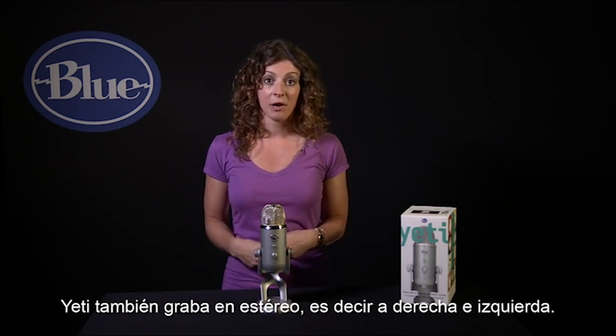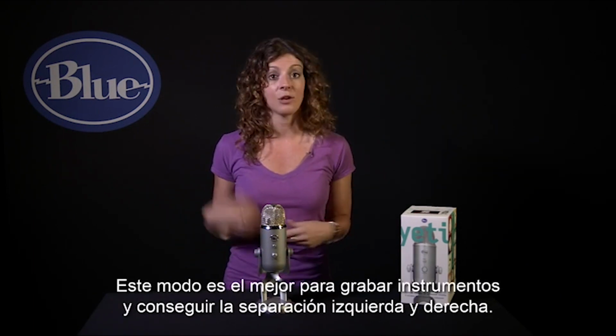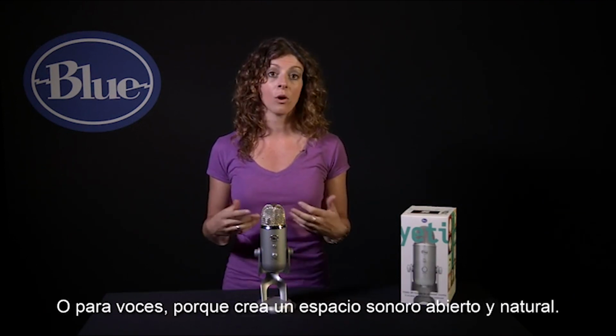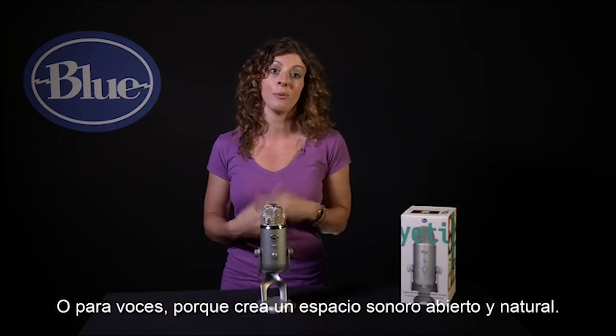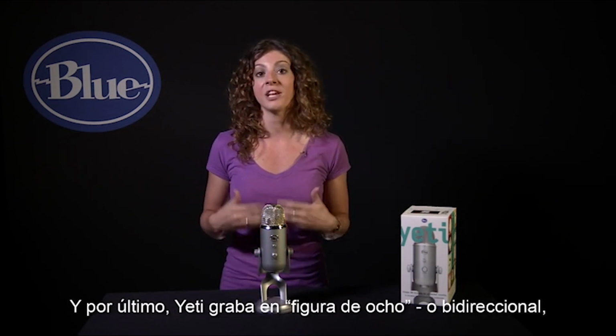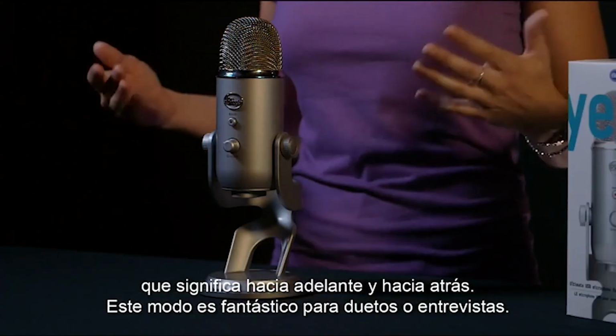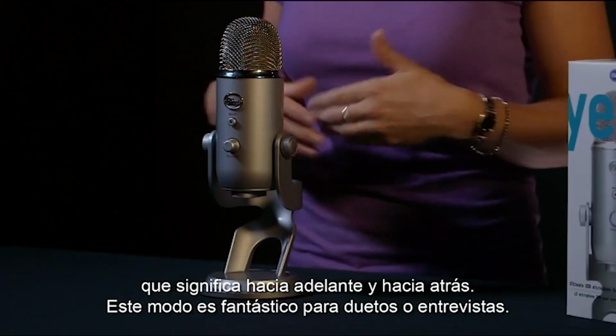Yeti will also record in stereo, which is right and left. This is great for instrument recording to get your right and left separation, or for voice and vocals, it gives you an open, natural room sound. And last, Yeti will record in figure of eight or bidirectional, which just means front and back. This is great for duets or interviews.